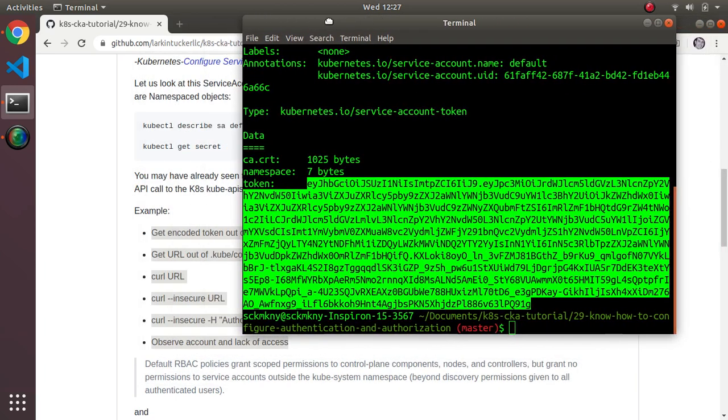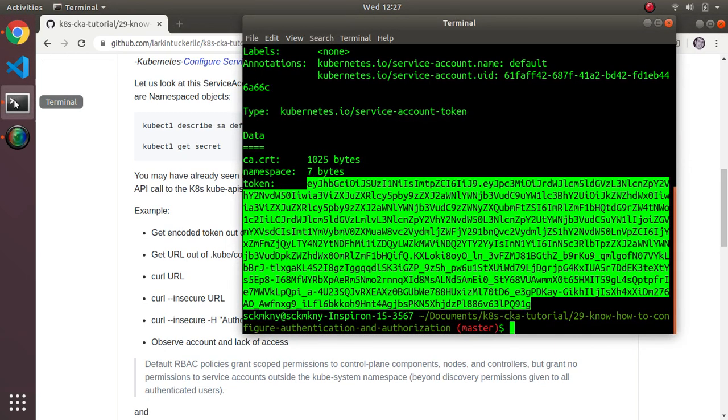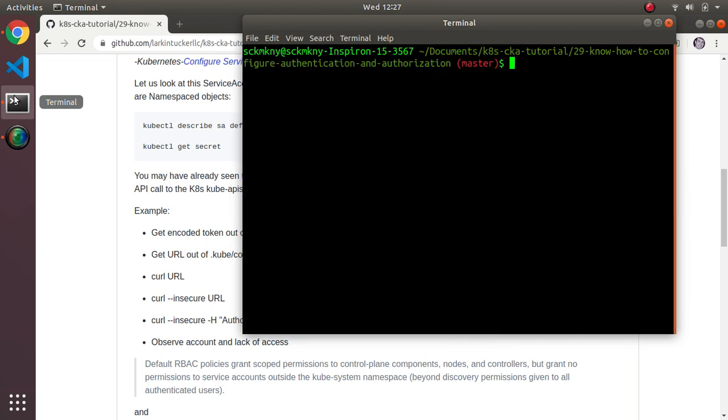So let's just go through it by example. Okay, first there's the token, but I actually need a couple of things here. To make an API call, I want to call curl, but I need to know what the endpoint is. I'm going to show you what all the pieces are, and then I'm going to cheat.